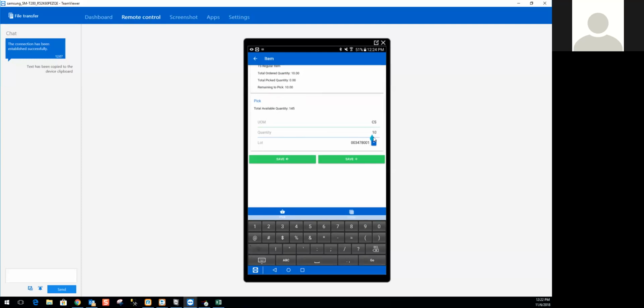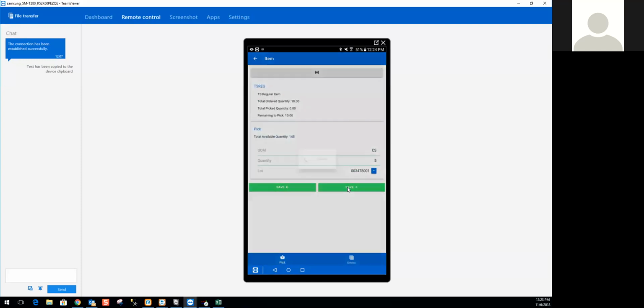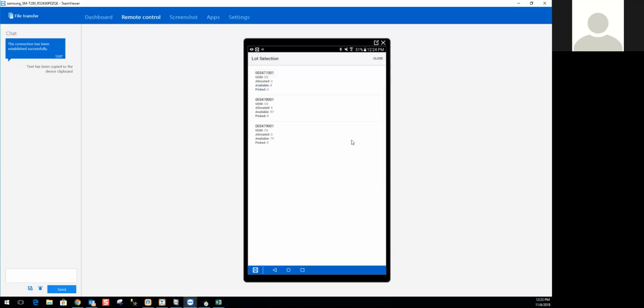So this one I'm actually going to save, and I'll work with the other item. Actually, no, I'm going to work with this item really quickly. So let's say I'm scanning 5 from this lot, and then I plan to scan 5 from another lot. If I wanted to, I can save in plus, and that's simply going to save what I have against this lot, and then it will keep me on this screen and allow me to select the next lot. So here I can save in plus, keeps me here.